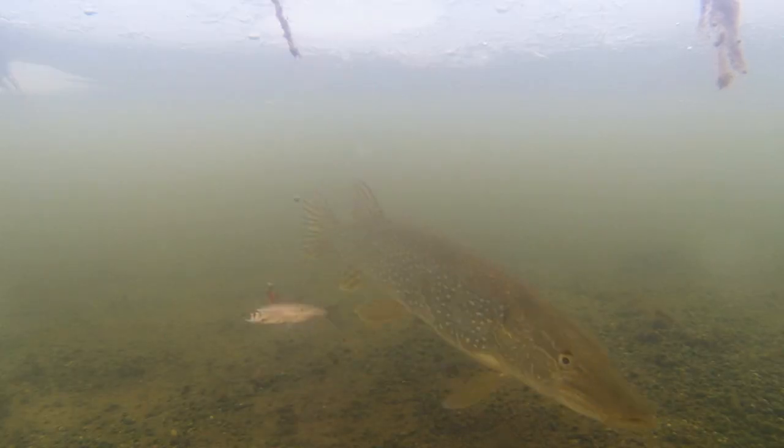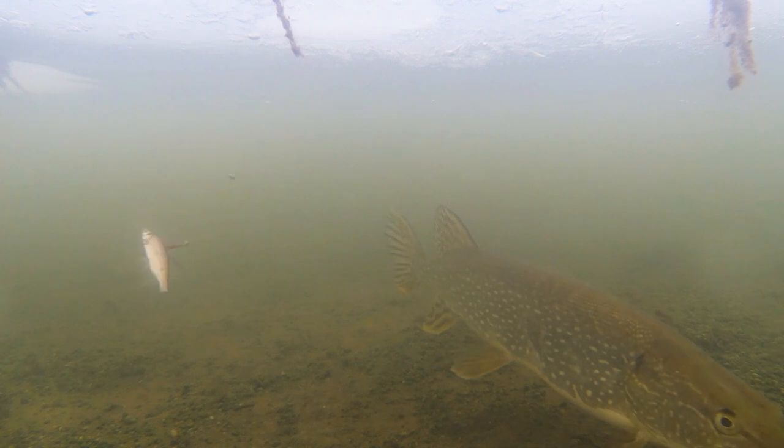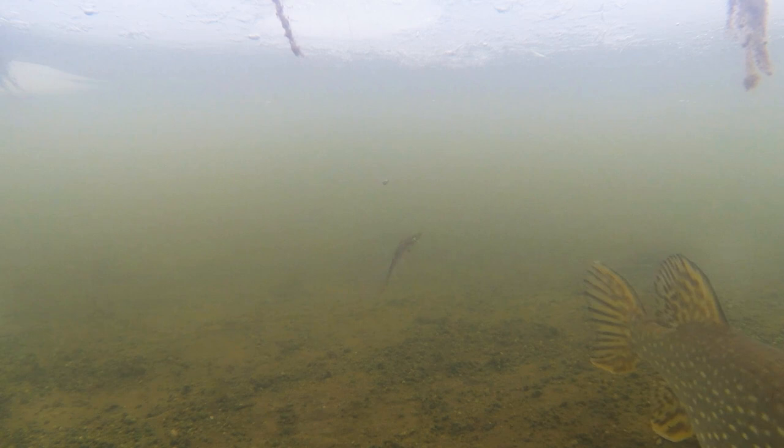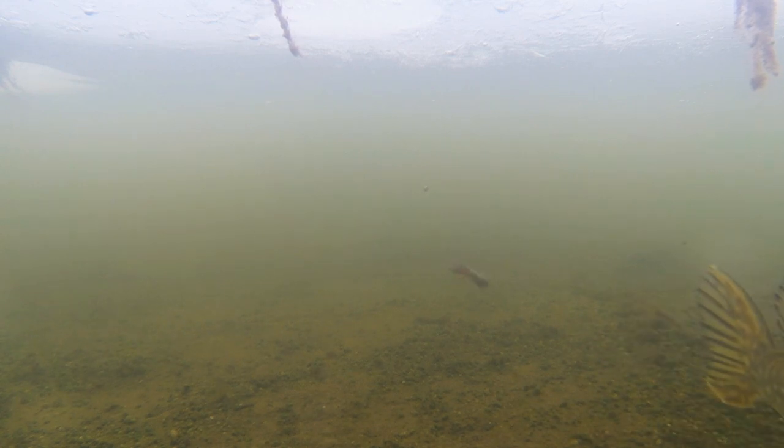I want to talk about a really cool product that I like to use instead of your standard tip-up, and then we're going to look at some really cool underwater footage and talk shortly about how I was able to capture it. The spot we're fishing for pike is ultra shallow water. From the bottom to the bottom of the ice is maybe 15 or 16 inches, which is one of the reasons it was easy for me to get some underwater footage with some GoPros. So it's nice, high quality footage.